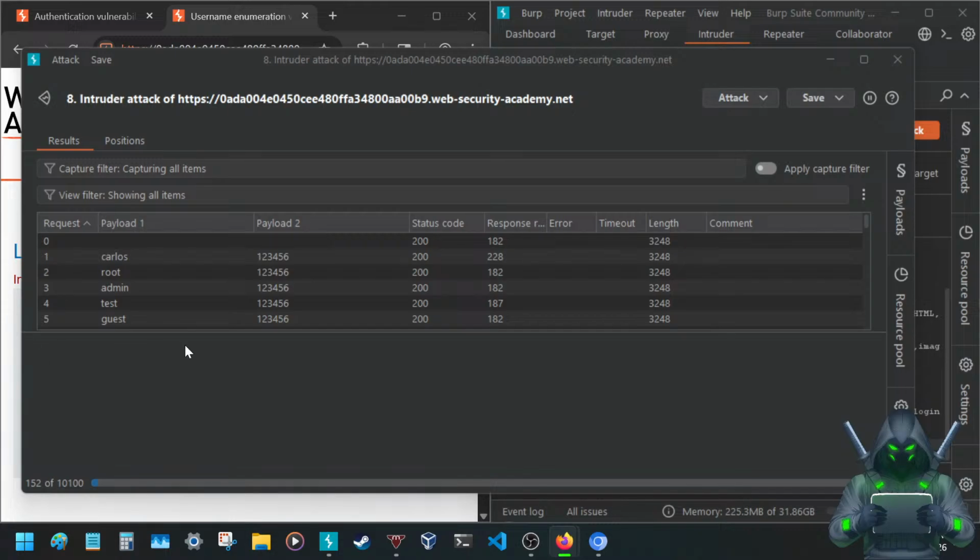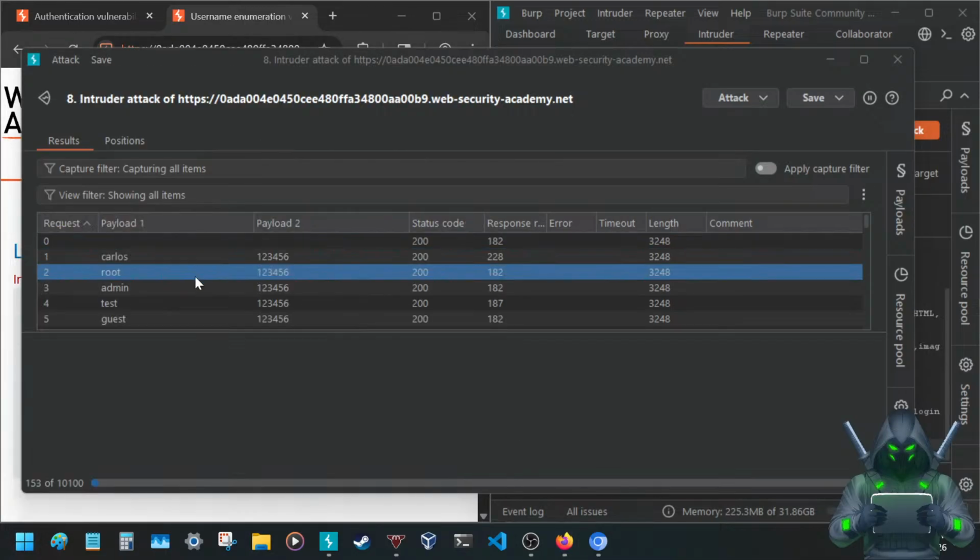Okay. So I was kind of right with that. Terminal.